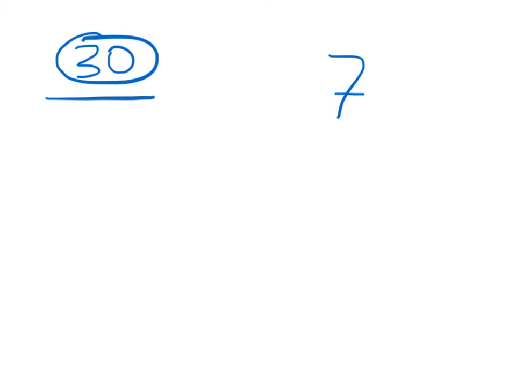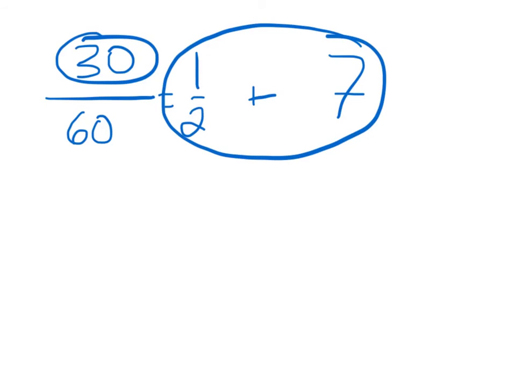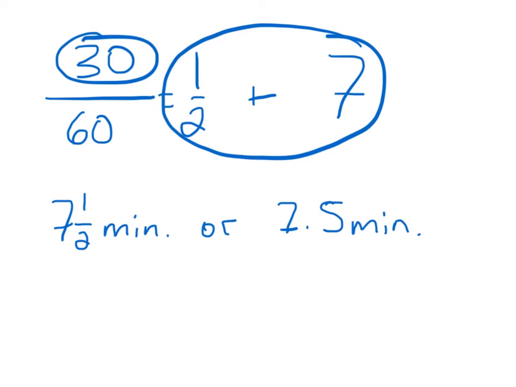So we take our minutes. There's 30 seconds that Noel ran in. We know the 7 minutes, so we're going to put that over here. We just want to deal with the minutes. And there's a total of 60 seconds in a minute. So we've got 30 seconds up here, 60 seconds down here. That converts to 1/2. So if I add 7 plus a half, I can say he ran in 7.5 minutes, or I would also accept 7 and a half minutes.